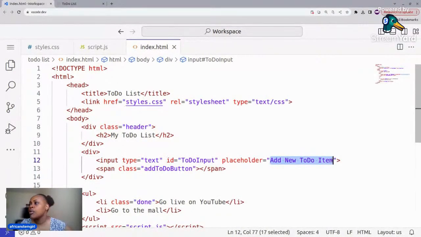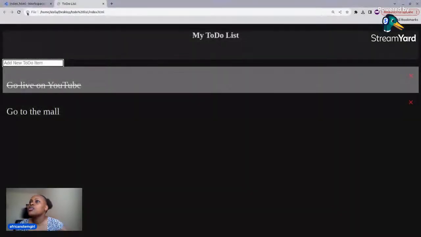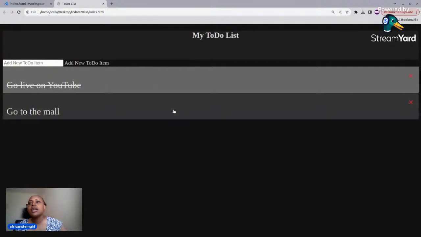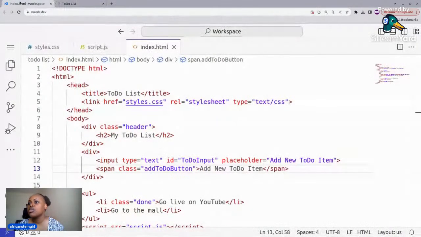I think my mouse is tapping out. Yep. So now if I come here and I refresh, this is what I have. I have a button that somebody can click on and add. So of course now somebody cannot click anything. We can style this to make it look a little bit better.